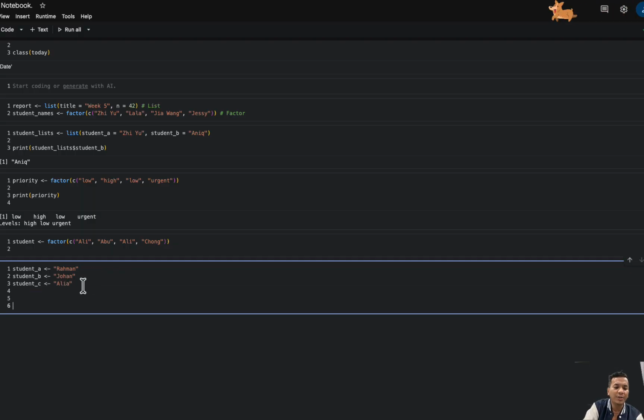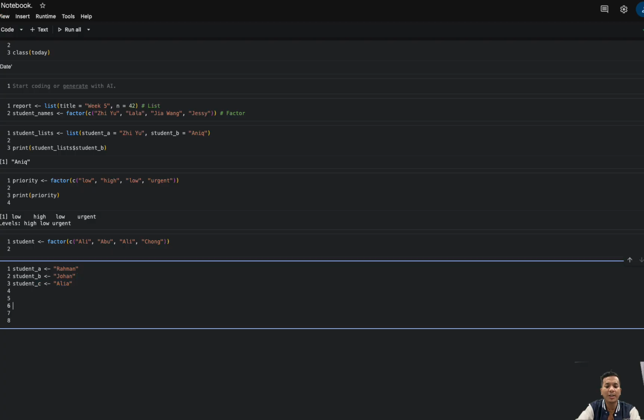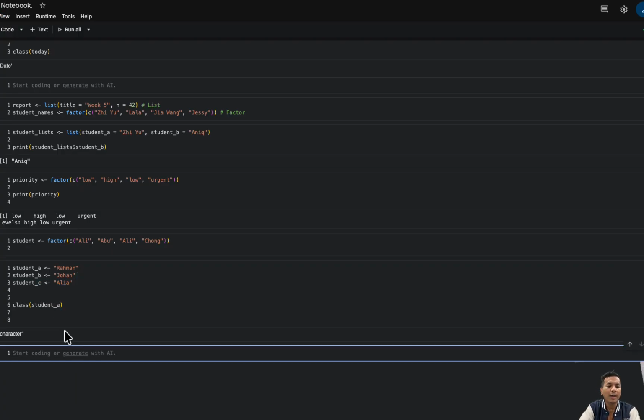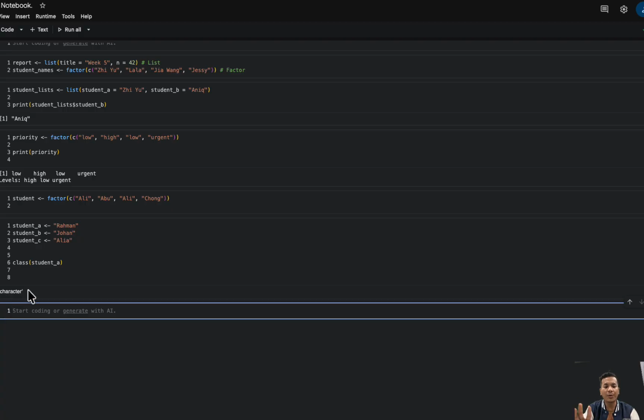The similarity is that student_A, student_B, and student_C can only hold one single value, and the data type for each is character. If I check the class of student A, we will get character. That was our previous lesson.